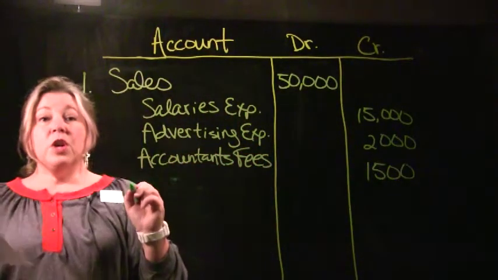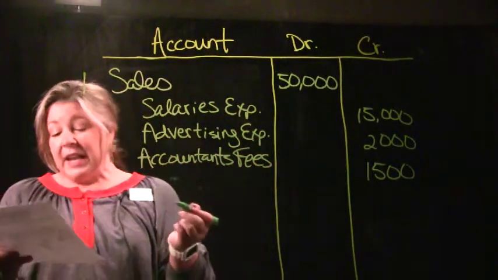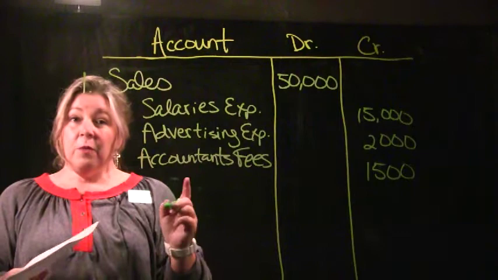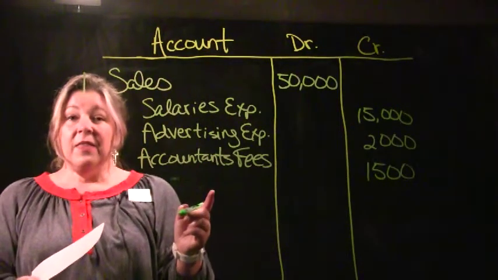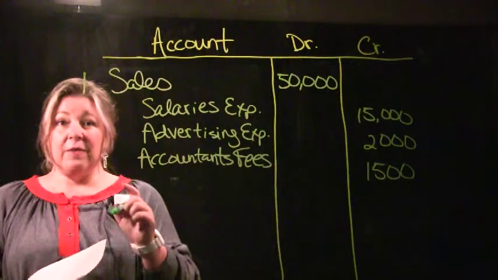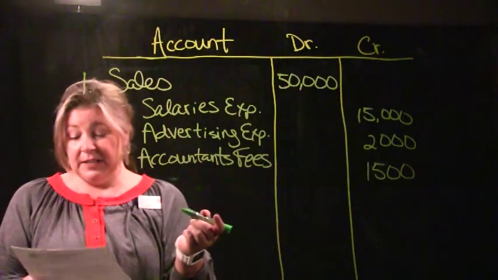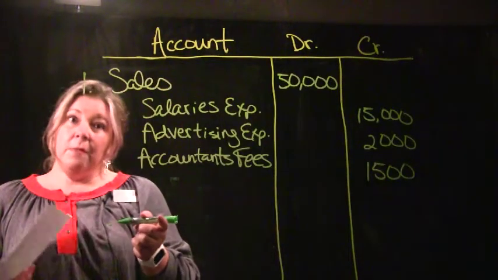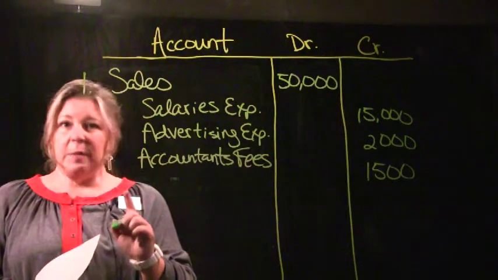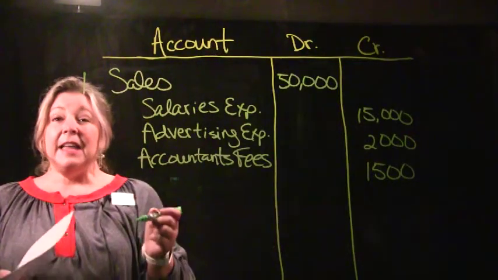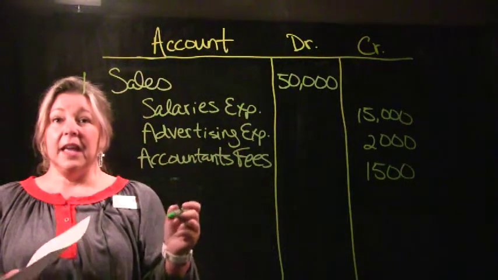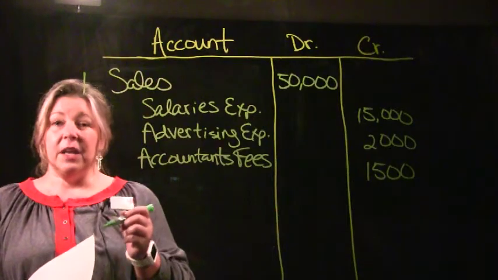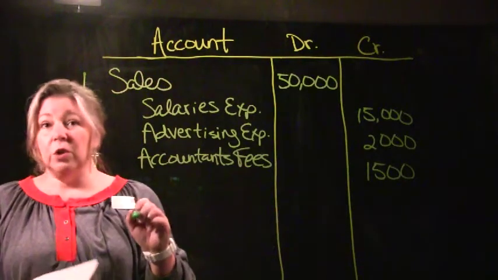$1,500. So notice on this trial balance, we didn't have the word expense after our accounts, but we've gone far enough now that we know the accounts that come after our revenue account on our trial balance would be our expense accounts, and we know salaries are an expense. Now you might be thinking, but sometimes don't we have a salaries payable account? Yes, and if a company has more than one account that starts with the same word, they will always put the word payable or expense after it.